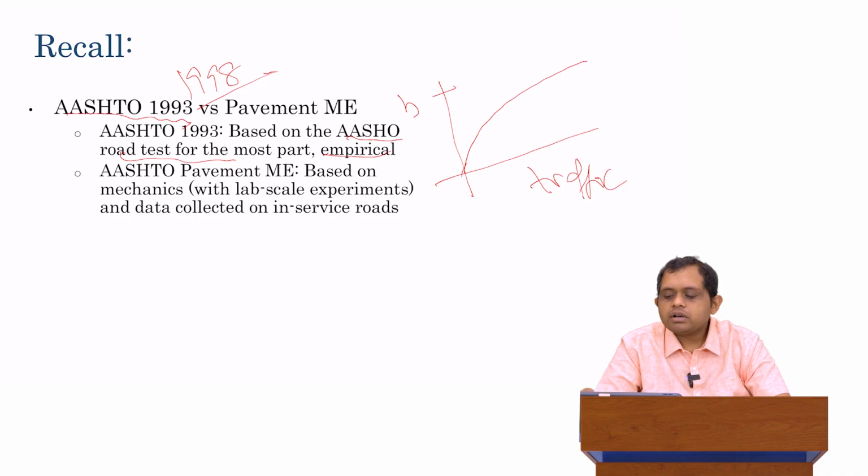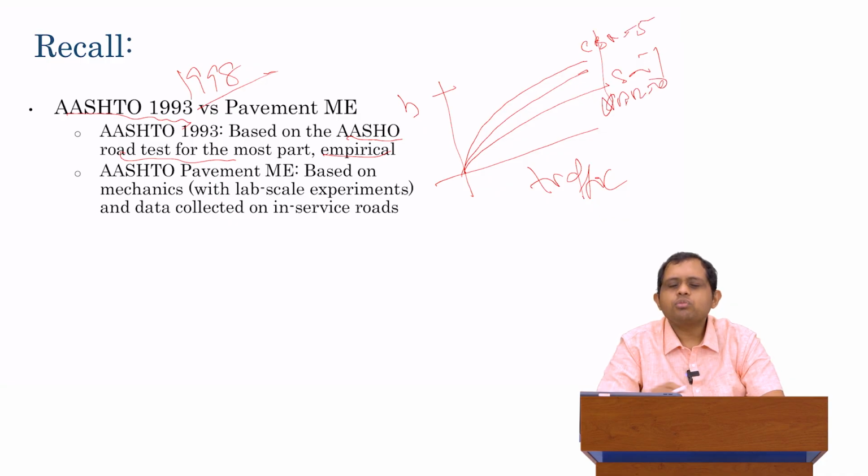Now, we'll have multiple curves. Each of the curves might correspond to, for example, different types of soils. So this might be, for example, a low CBR soil. Maybe this would have been CBR of 5, and this might have been CBR of 10. Again, I assume all of you have taken your basic course in pavement and transportation engineering, the introductory course in transportation engineering, so you're familiar with what CBR is. So I'm just going to use these terms under that assumption. I do recommend all of you take such a basic course before you complete your degrees. Okay, so here is CBR. So this is what the curve might have looked like.